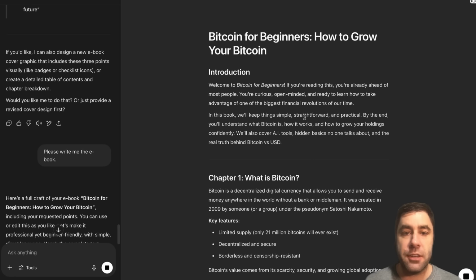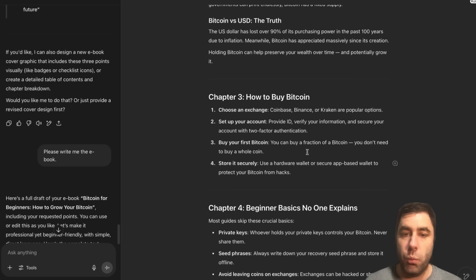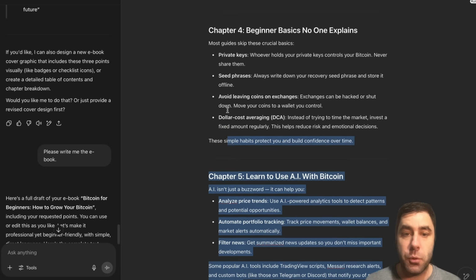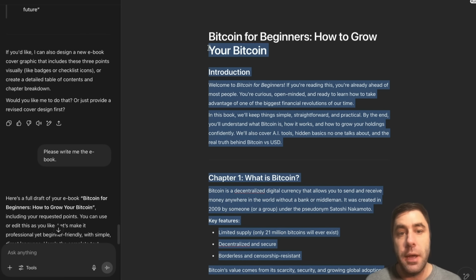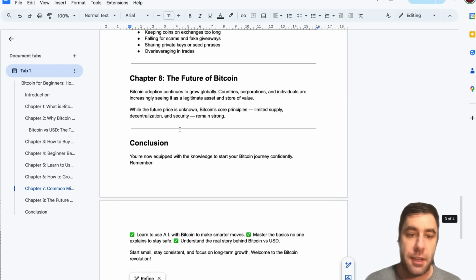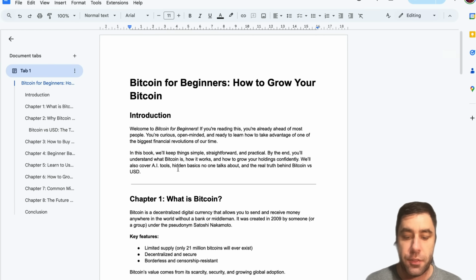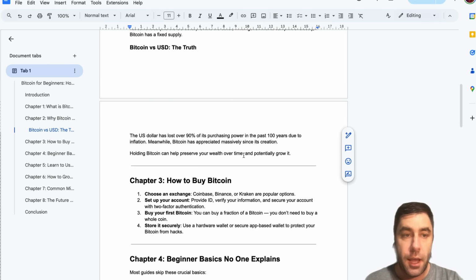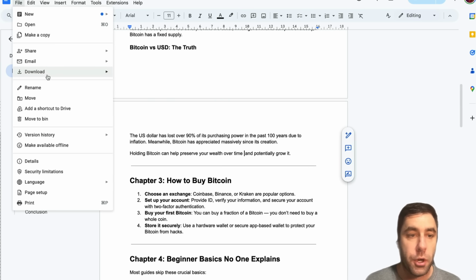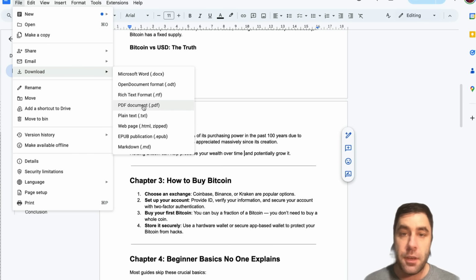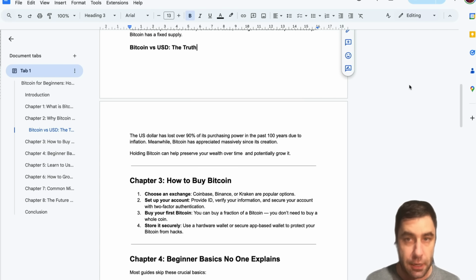All right, so it's actually written us an ebook. Now, this is not the best ebook in the world. You might want to do it a couple of times to actually get a nice ebook that you're comfortable with actually sending to people. But starting off, this is just going to be fine. This is going to be perfect. Paste it into here. And then the next step, what you want to do is edit this, go through, fix up any spelling mistakes, take out these weird things that AI put in there. You want to go to here. You want to go to export, download, PDF document, and then you want to go and upload that to Google Drive or somewhere where people can actually download that from.